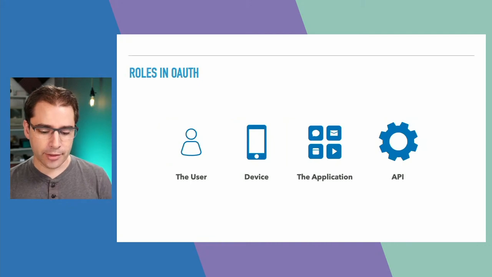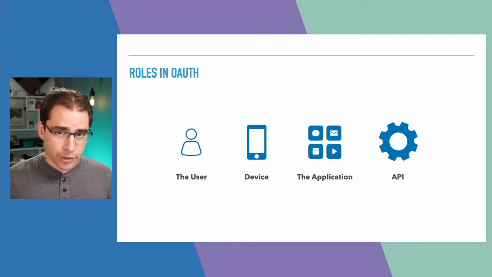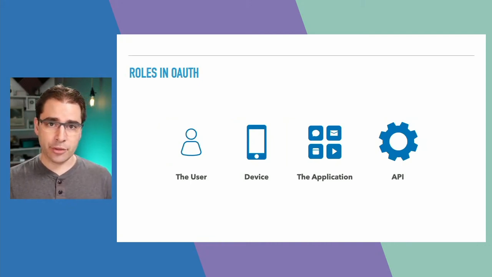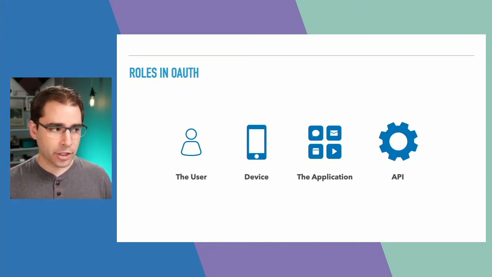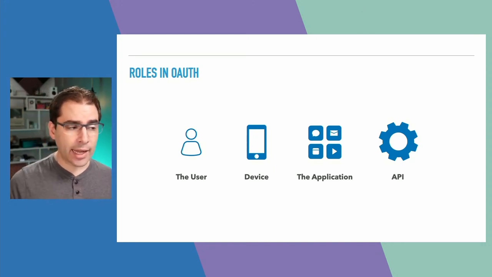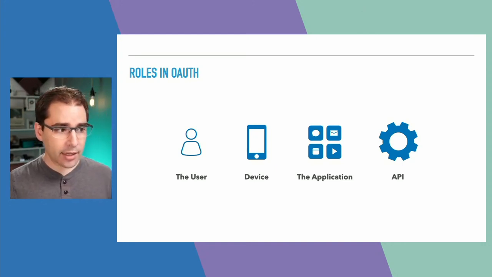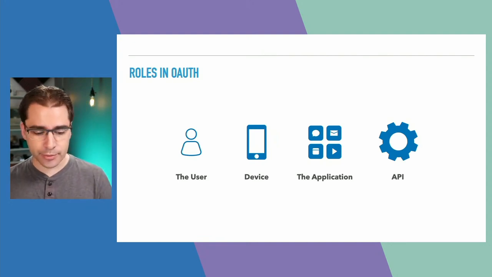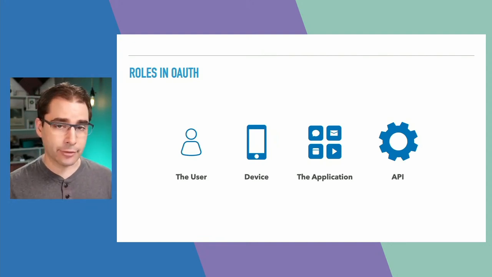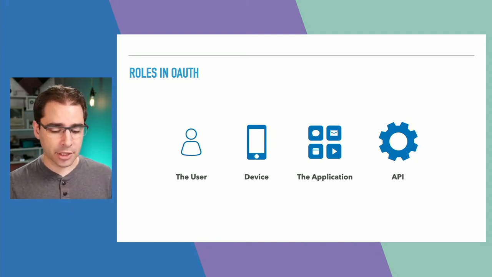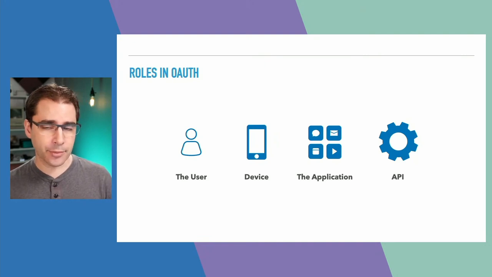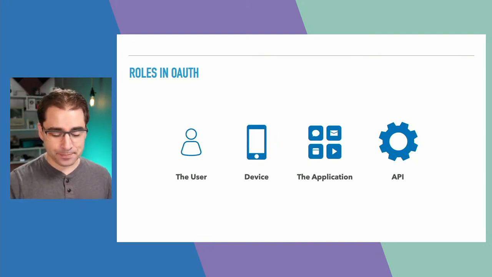These are the roles in OAuth. So we have users who are going to be using an application through some sort of device, a phone, a browser, right? And then eventually that application is going to make requests over to the API. Now, the API is, in OAuth terms, actually called the resource server. And these things have terms in OAuth that are confusing compared to what you would say in a conversation, but there is a good reason for it being defined that way, though not really important for our purposes.